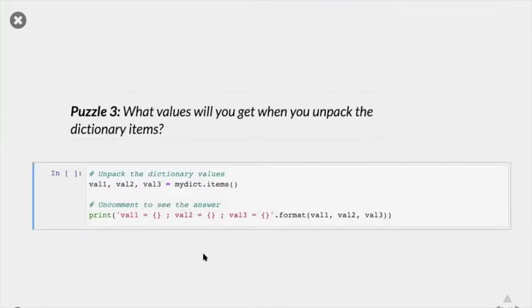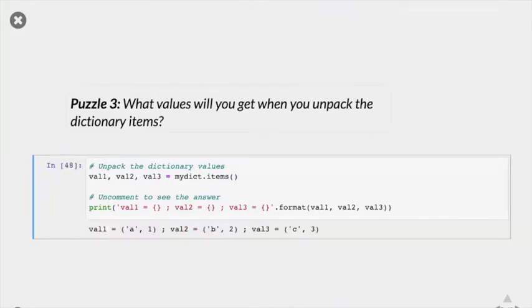So what would happen if I unpack the items? What would I get? What objects are those? Almost. Yeah, exactly. It's a list of tuples.